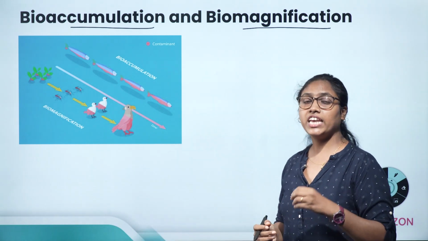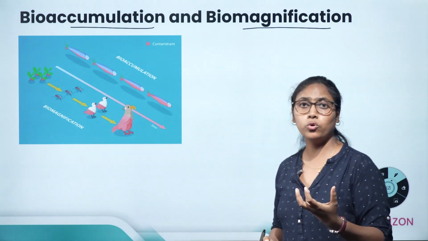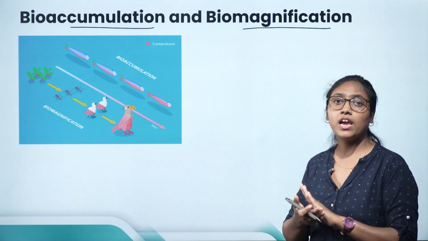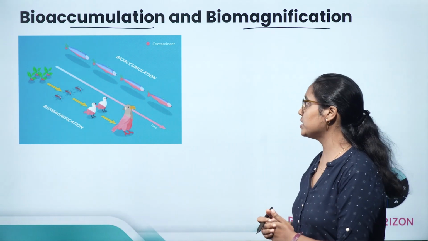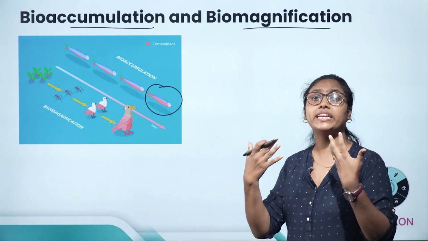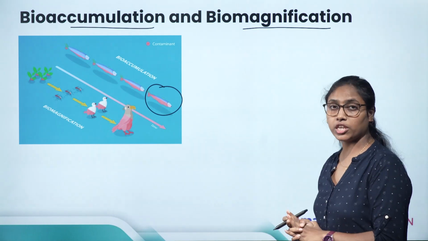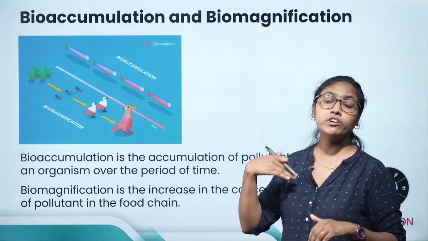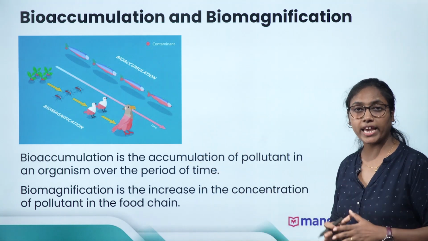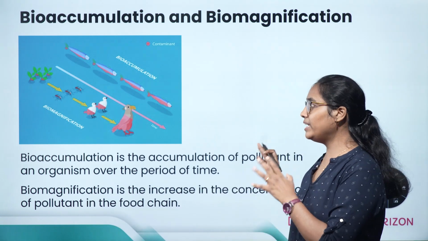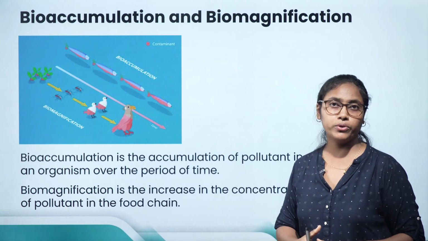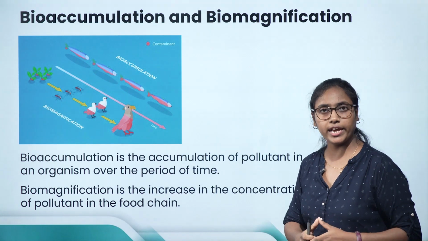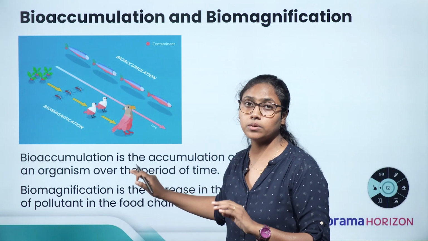Now, bioaccumulation means if I keep on consuming one particular food, and there is some toxin present in that food, it keeps on accumulating in my body, and over a period of time the amount of harmful chemical substance will increase drastically, okay. So, that is known as bioaccumulation. Bioaccumulation is the accumulation of pollutant in an organism over a period of time. Now, we know that our ecosystems have many different kinds of pollutants, and the organisms that live in them are every time exposed to these pollutants. So, these pollutants get accumulated in their body.